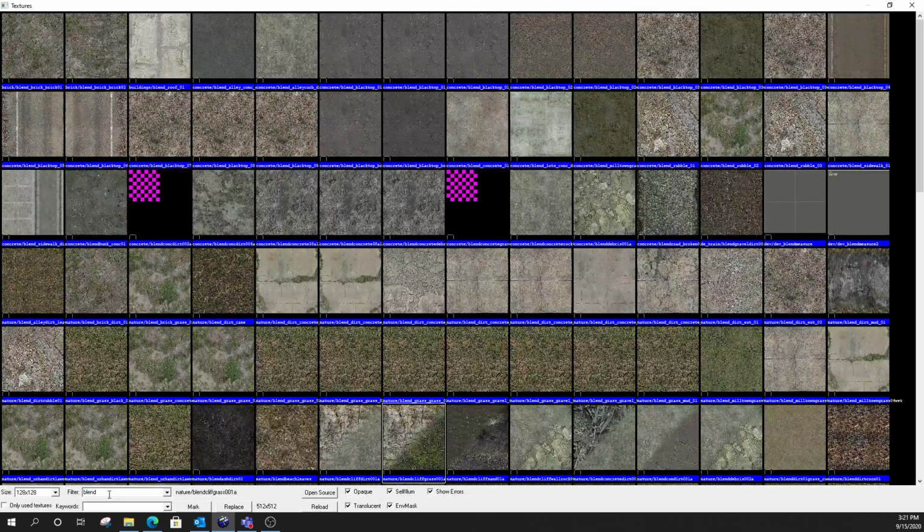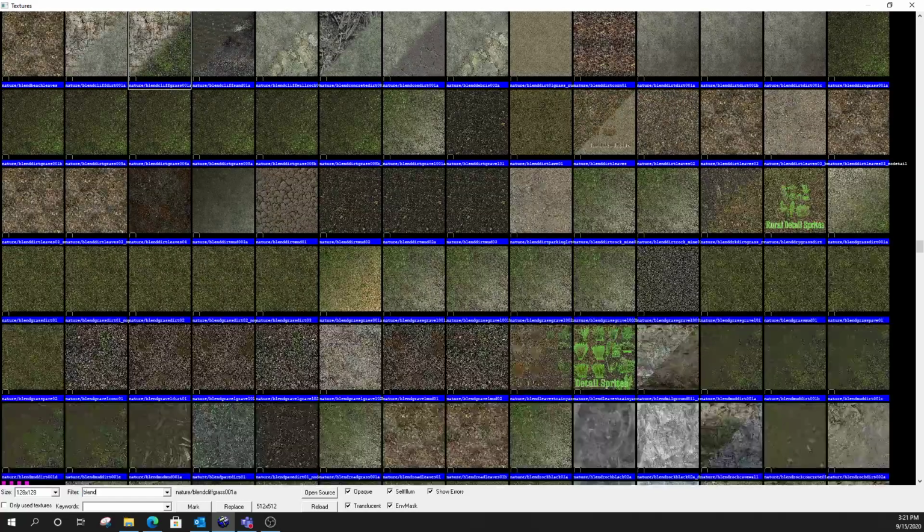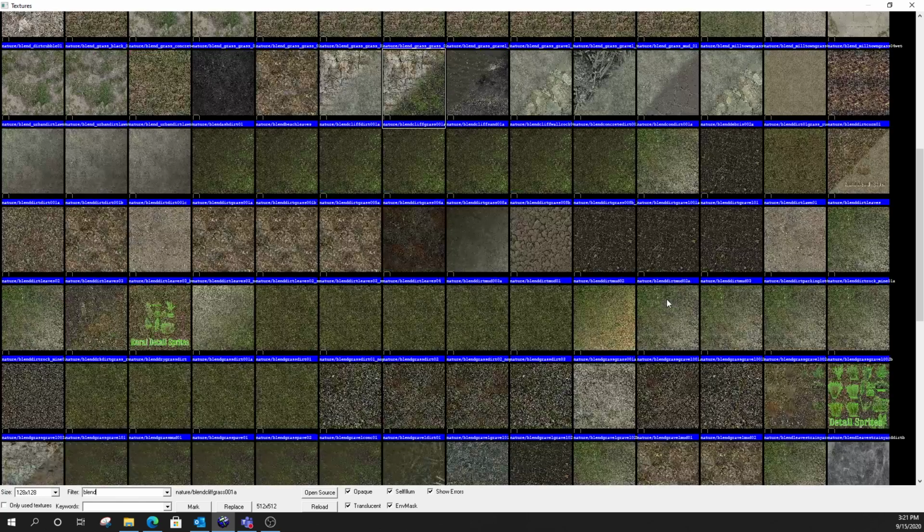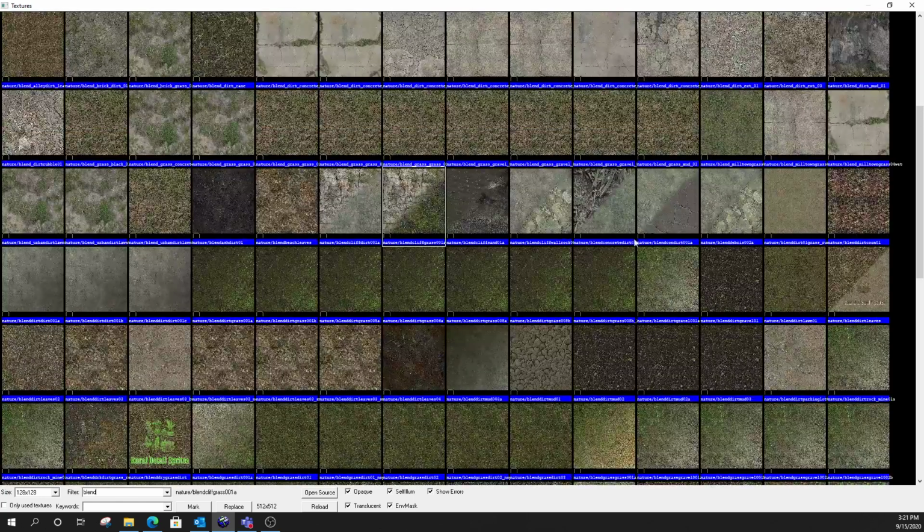and in filter you're going to type in the word blend. B-L-E-N-D, blend, like blender, but blend. And so what we're looking for are textures that are blended, which means there's two textures in one. Normally they will show up with this little diagonal. Sometimes they don't, but they'll have blend in the name. And those will usually work. You can test them and see, but normally they'll have this diagonal split to show you what you're working with.